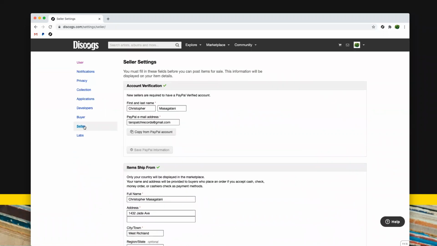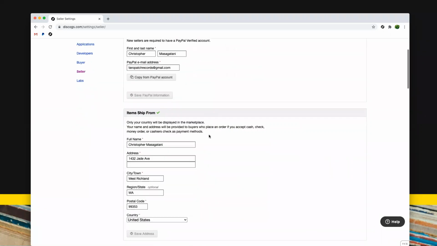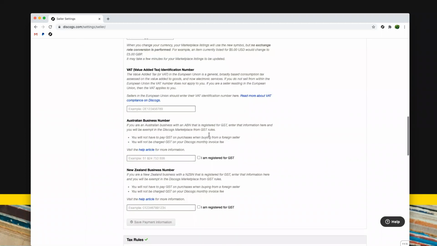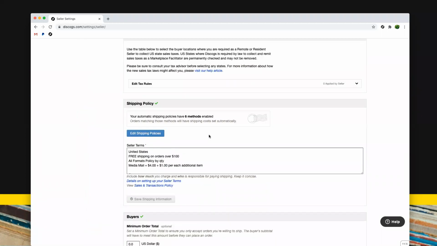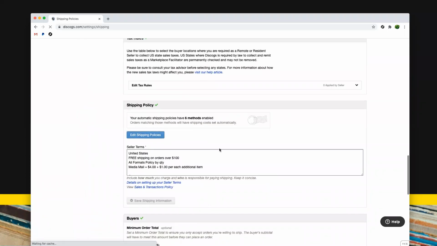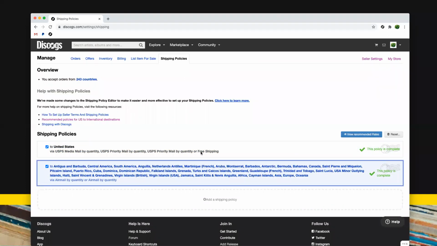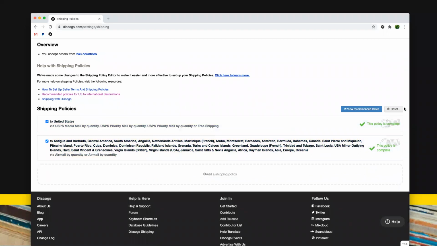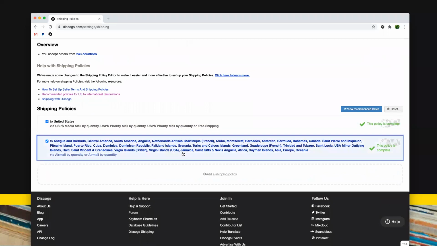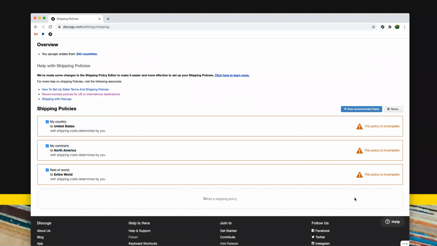Okay, we're doing good on time. So far I showed you my simple, humble policy for my store that only has all formats. We set up a quantity-based real-world policy. I'm going to reset now, and I'm going to show you a weight-based real-world policy just so that you get a comprehensive view of your options.